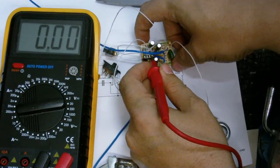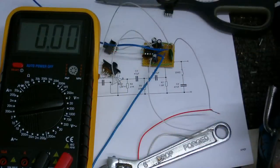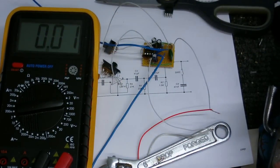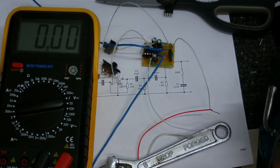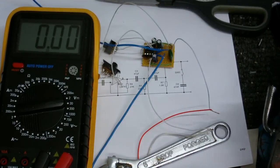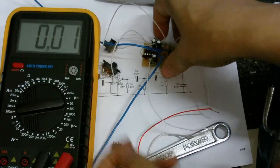I think my head was getting in the way of the camera. Anyway, I'm going to put the chip in, do some more voltage reading tests, and we'll see what we get. Just going to do this in one shot. Make sure the power's off when I do this, because I don't want to zap it.